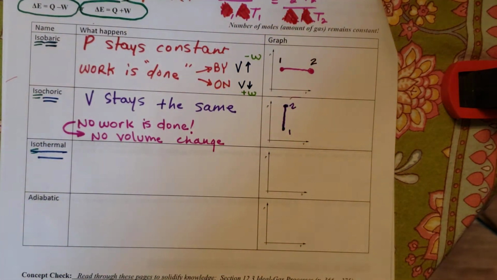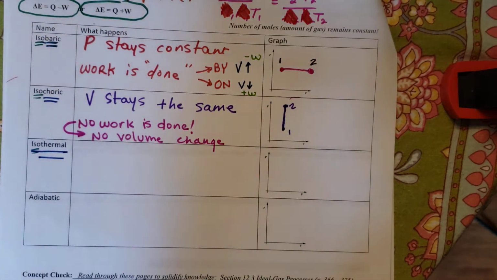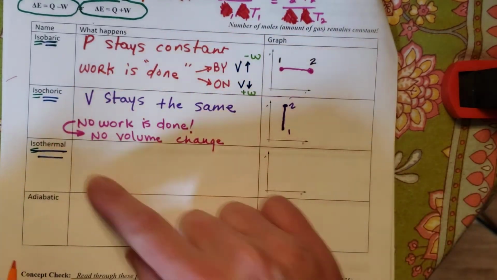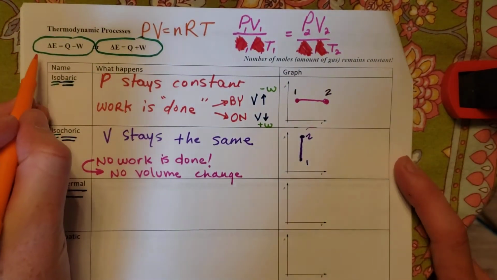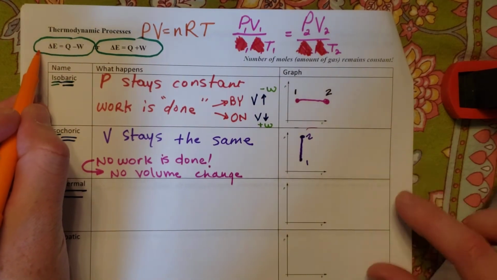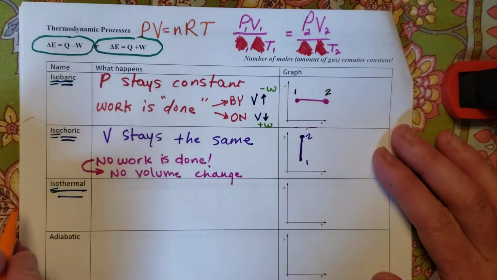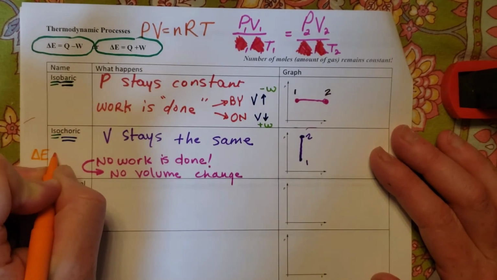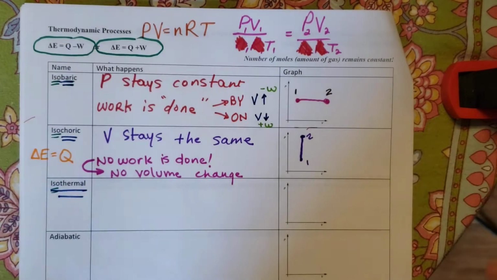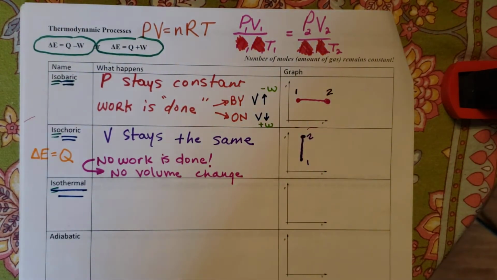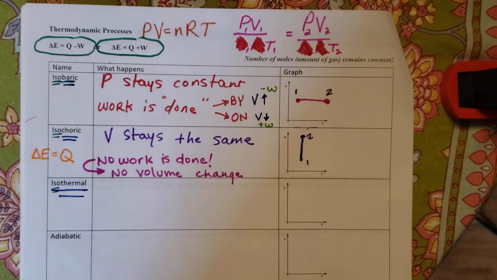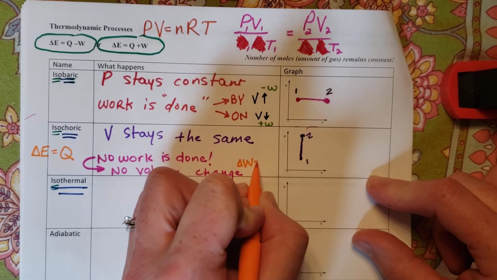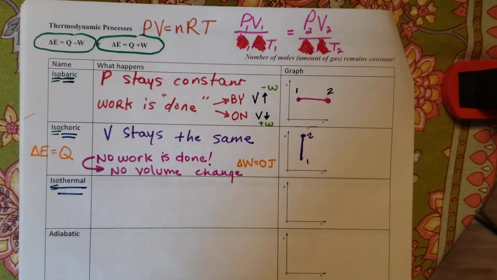Where this is also going to become important is if no work is done in any kind here. I'm going to revisit my equation I have in green up top. If no work is done in an isochoric situation, the change in energy is equal to the heat, either added or taken away, because there's no work done. Work equals 0. And we should say change in work equals 0 joules.